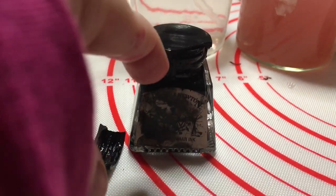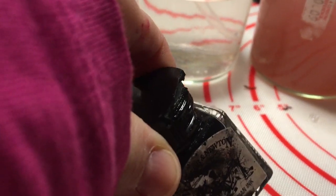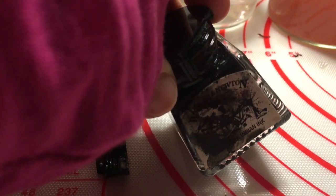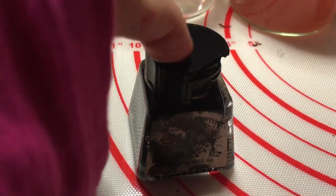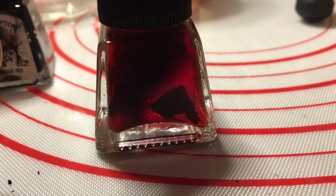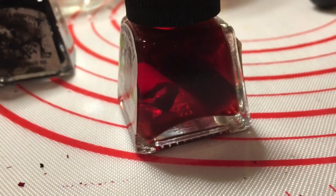Off camera I just tried opening the Winsor & Newton black drawing ink, and the cap has snapped — plus it wouldn't undo, so I did my scissor method and it is just disintegrating, caps are flying off everywhere. So basically this has to be ditched unless I can eventually get this off and find a cork or something to replace it. But in other news — remember the burnt sienna had all dried up? I actually decided to just fill it up with water — my mineral water — and see what would happen, and it is slowly dissolving the pigment, so we'll see how it goes.